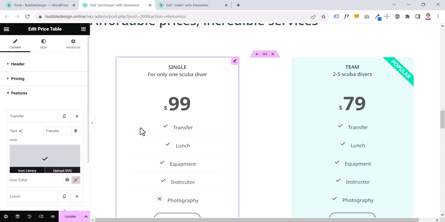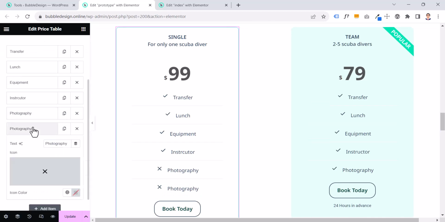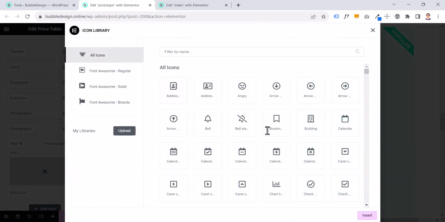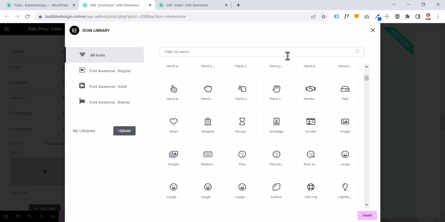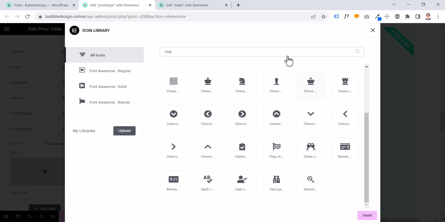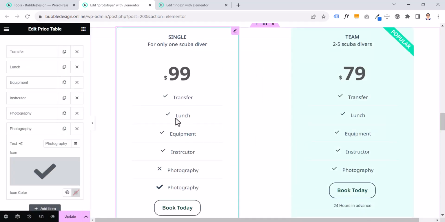Let's just try here. Let's come here and choose, for example, let's type here check. Do you see, this is my icon that I uploaded here from Google Fonts. I downloaded these icons from Google Fonts and just uploaded them to my Elementor, to my WordPress.